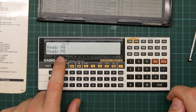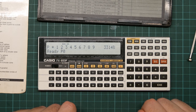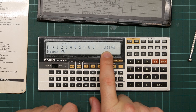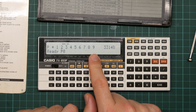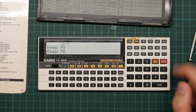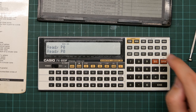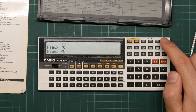Well, there we have our program. If I go back to mode 1, we still have 3,300 bytes left. Bytes seem to go a long way on this, which is quite nice. Yes, there is a third mode, and that is the memo, which is here under memo. This is a single text file that you can keep in memory.